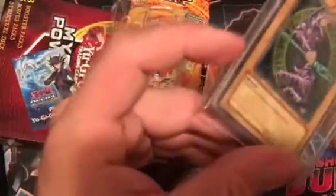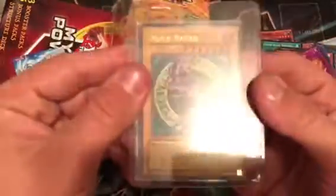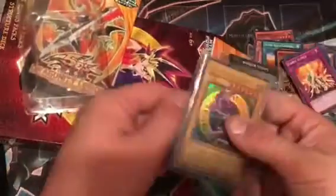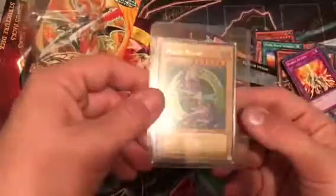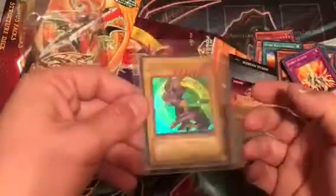I didn't even notice that was foreign — it's a Portuguese Dark Magician, that's kind of cool actually. A first edition DIY. For 24.95 you could get something cool like this, or potentially get something like Cyber-Stein in a top loader. I wouldn't mind opening another one of these on camera to be honest, because this was kind of cool to see and I'm curious what another one might look like.